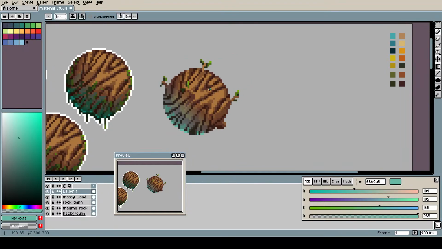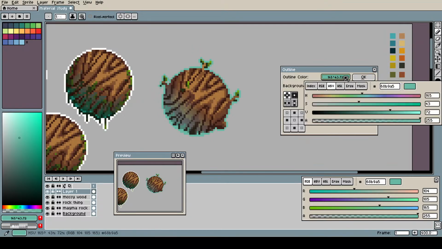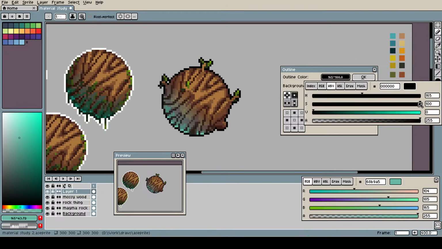And then we could take this and again outline it, let me see how a black outline would look. That doesn't look bad. That does not look bad. For some reason I just like the white. I don't know.